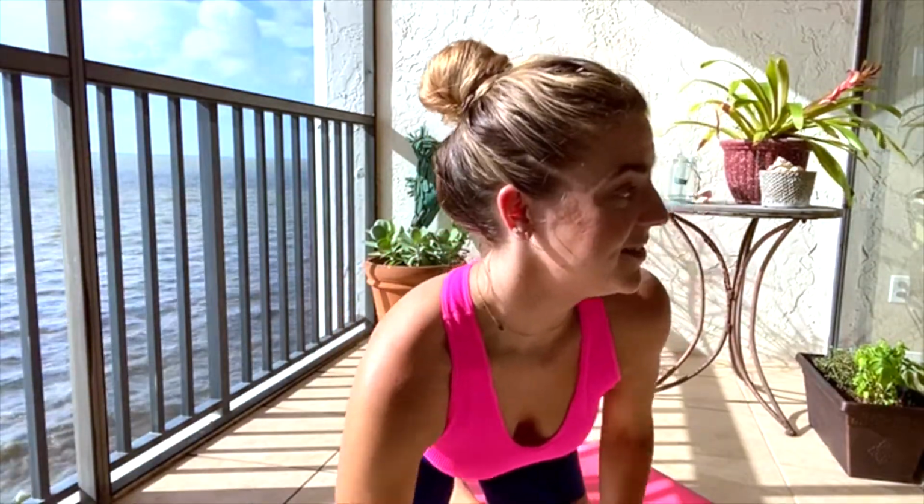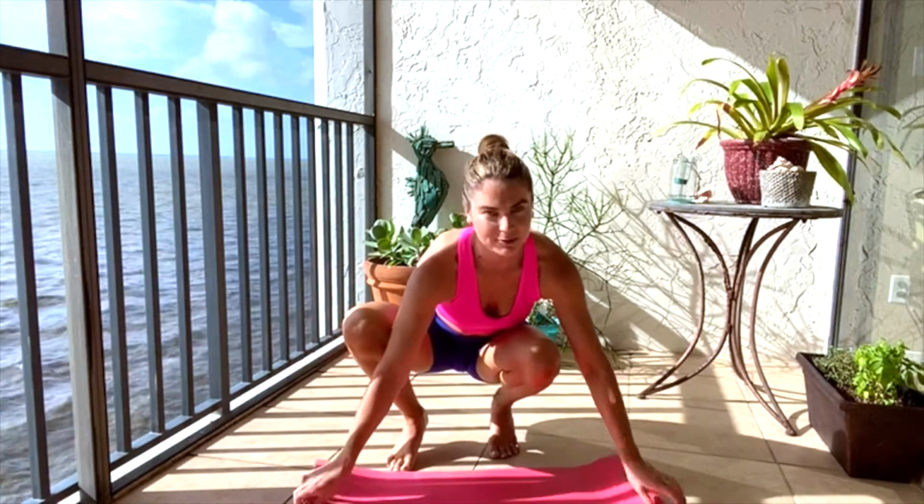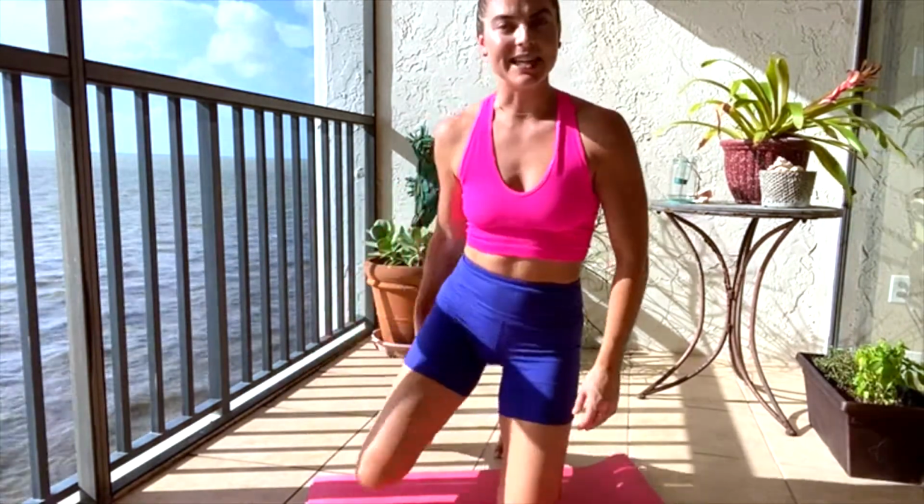Today's set is a gentle sculpt, no equipment needed. We're going to be lower down on our mat the entire time using our own body weight. So make sure you have your mat rolled up for a little bit more knee support, as we will be lower down on our knees and our booty the entire time. All right, we're gonna go ahead and get started.